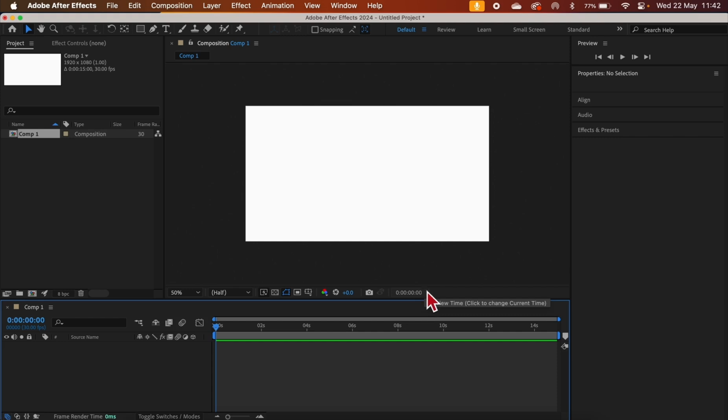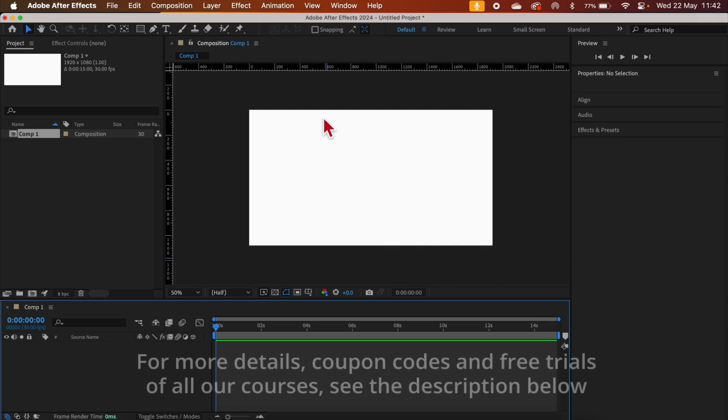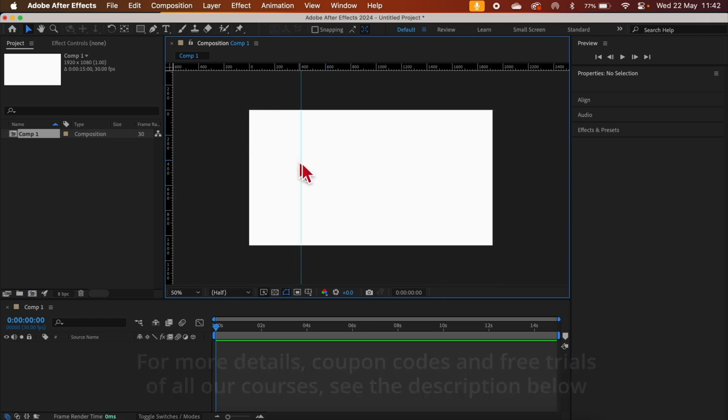Now, what I'd like to do is to show some rulers. I haven't shown you how to do this yet, so I'm going to go to the View menu and Show Rulers. And the reason I put in the rulers is because now I can drag in some guides, and I want to break my page or my screen up into equal parts. And I can do that by just taking the guides and pulling guides onto my screen at appropriate sizes. So I want to halve this page first of all.